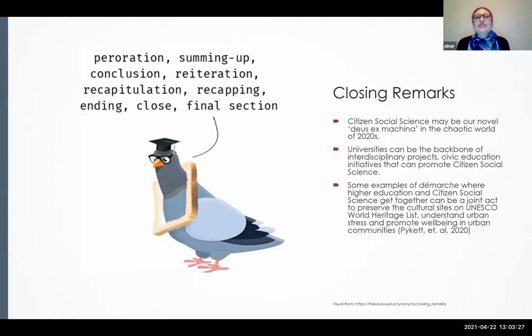So I don't want to keep you that much. I'd like to close by stating that, number one, yes, citizen science is an important field. It's not a very new field, but it has emerging important dimensions and aspects within itself. And social sciences are important, getting more important even nowadays, and have a future in this regard within citizen science. Universities, as I said earlier, are important institutions where we can meet citizen science and social sciences in a purposeful manner.